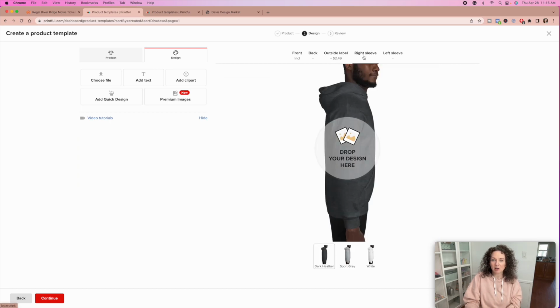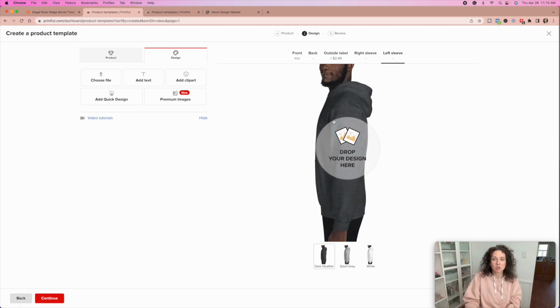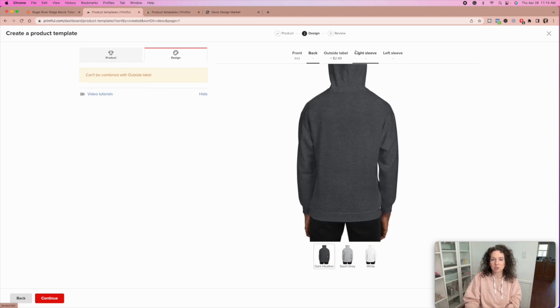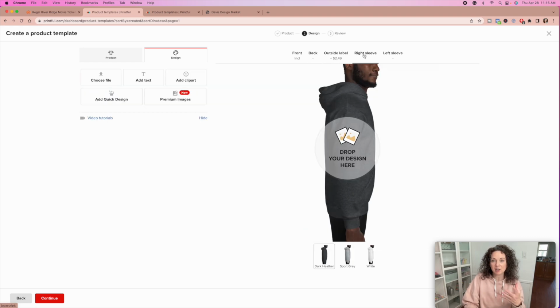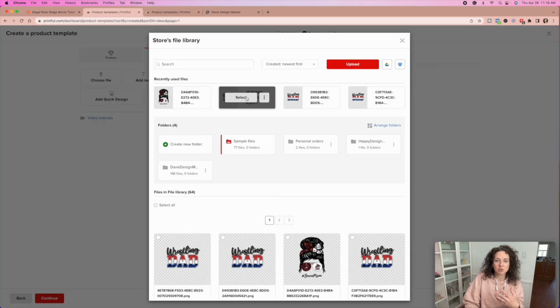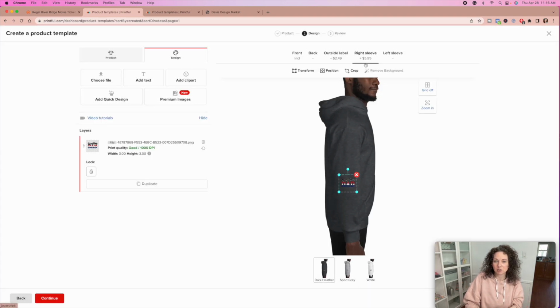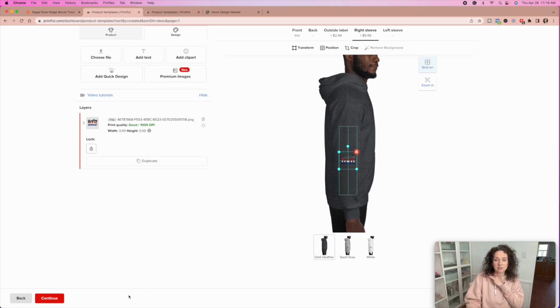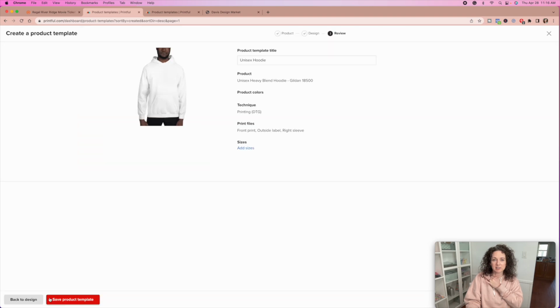But that's the outside. You also have the option of right sleeve print and left sleeve print. So you have all kinds of options. It's just going to cost you more. Every element you add, it's going to cost you that much more to produce the product. So you can see adding here on the sleeve, it is an additional $5.95, but you can create words that go all the way down the sleeve, which is pretty cool. There's a lot of flexibility with this. So basically you're going to do all of these things and then you're going to hit continue.